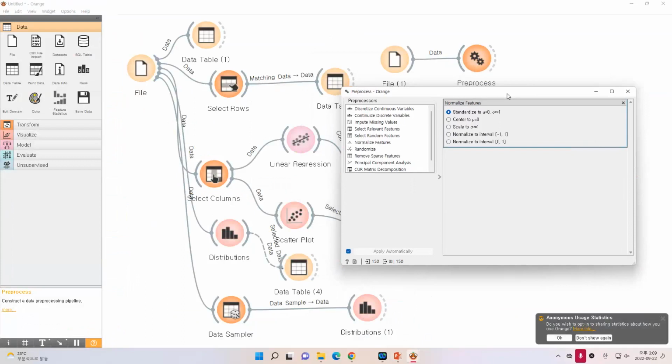When you want to normalize, you can normalize based on mean equals 0 and variance equals 1, or you can choose to center to 0, or you can choose whether you want to scale to variance equal to 1, or you want to normalize with the interval between 1 and -1, or you want to normalize from 0 until 1.